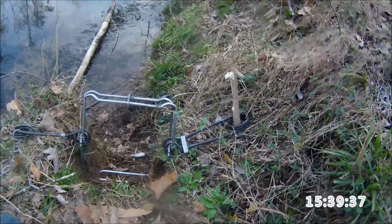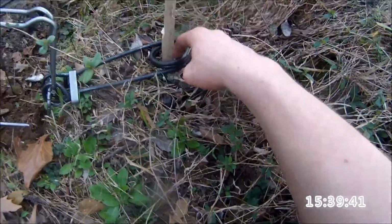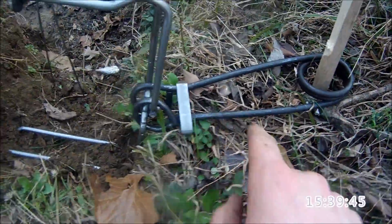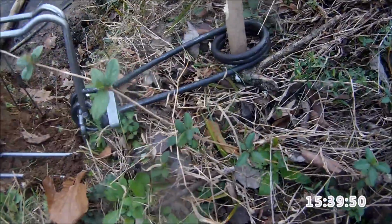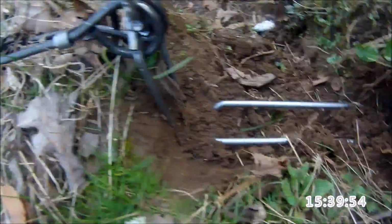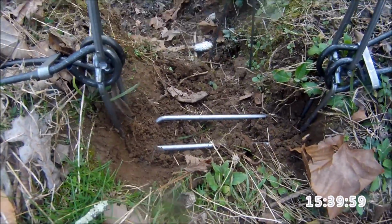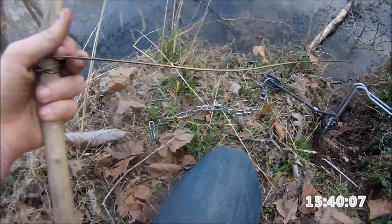So see, I've driven this spike down in the middle of this circle. There's a circle right here attached to each arm, and you can drive them down into each side. I just don't think it's needed, because as you can see, I've already pushed it a little bit down into the mud. But you don't want to push it too much, or it won't let the jaws close fast enough to capture your animal.